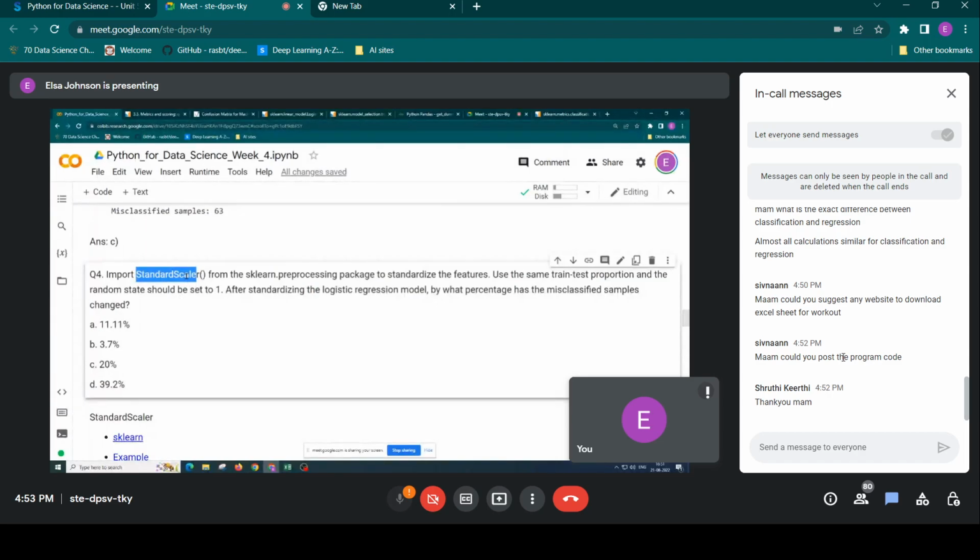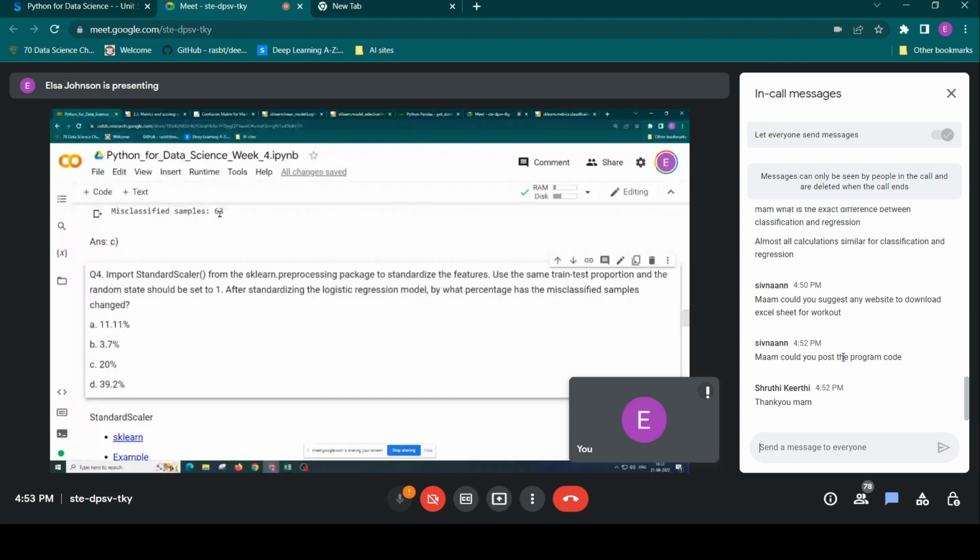StandardScaler is used for standardization, and it should be used from the scikit-learn preprocessing package to standardize the features. Then they have asked us to use the same train test proportion and the random state should be set to 1. After standardizing, with the logistic regression model, by what percentage have the misclassified samples changed?